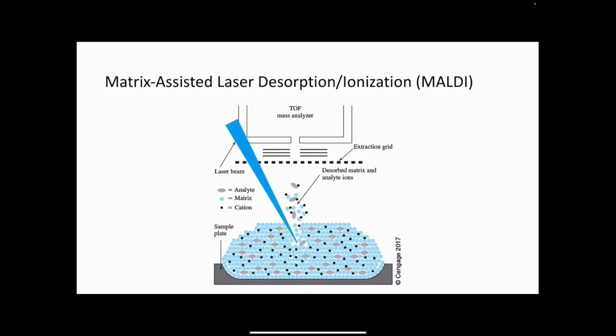So because it's a soft ionization technique, you're not producing all of these fragment ions, and you basically only get the molecular ion peak. So in this technique, you first mix the analyte with a solid or liquid matrix and drop it onto a metal plate, as you can see down here. And then a pulsed laser strikes the sample, causing desorption of this plume of matrix, analyte, and ionized analyte molecules. And this can then be filtered out and sent to the mass analyzer.